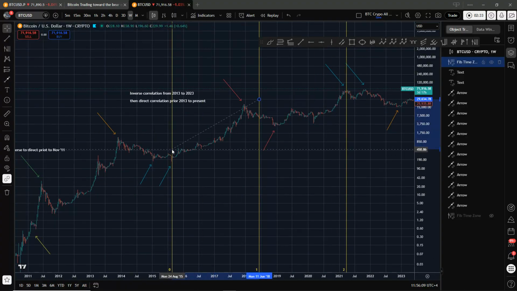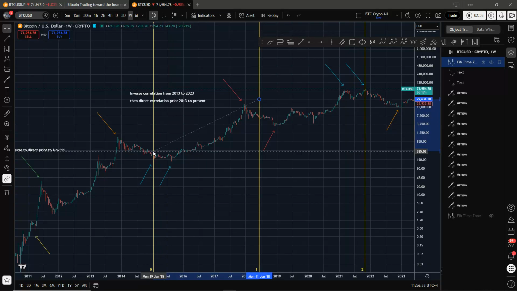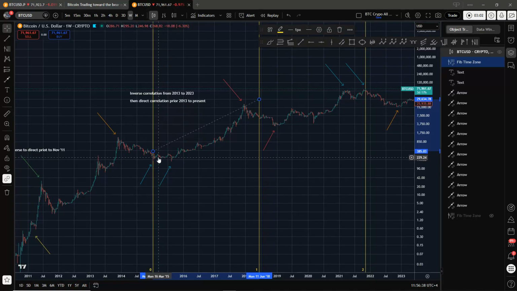So this is the second low during this cycle, which then inversely would correlate into the first high of the following cycle, which is pretty damn close. I think it maybe missed it by 1,000 or something like that. But if I were a betting man and I had to take this as a buy, which inversely would be a sell, I think you pretty much nailed it. Then if you go further back to the first low of this cycle, which would be a buy, that gives you the perfect sell. First buy, second sell, nailing it.